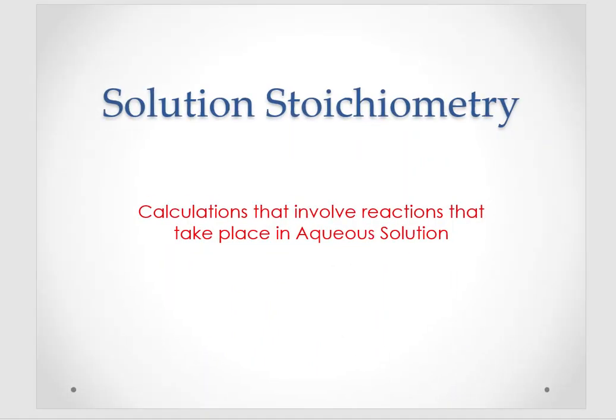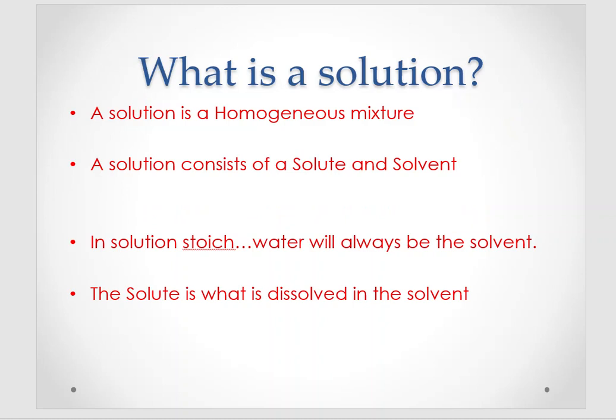All right, so we probably won't finish this in this lesson, but we're going to try to get pretty far into it. In order to do solution stoich, you just have to understand how we measure a solution. So first, let's understand what a solution is. In chemistry, we're just going to be talking about water-based solutions. So our solvent is going to be water, and our solute is going to be different compounds that dissolve in water.